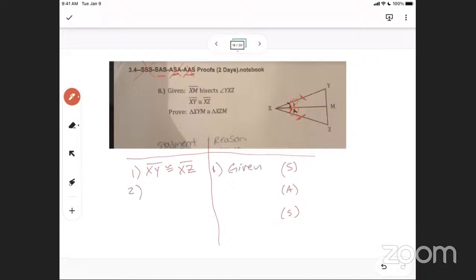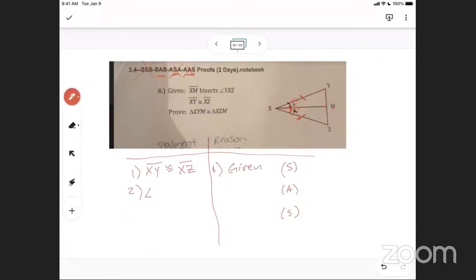Now we're going to find what? Now we're going to show what? The angle. Would it be like angle 1 is equal to angle 2? Yes, but they didn't write angle 1 and 2 in there, did they? You shouldn't call it angle 1 and 2. You should call it with the letters. So how would I call angle 1 with these three letters? How would I write it?